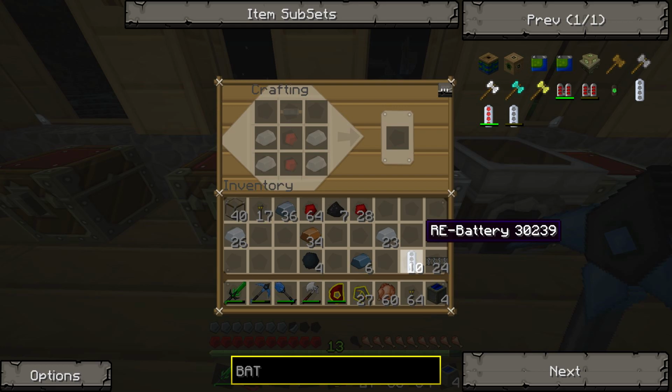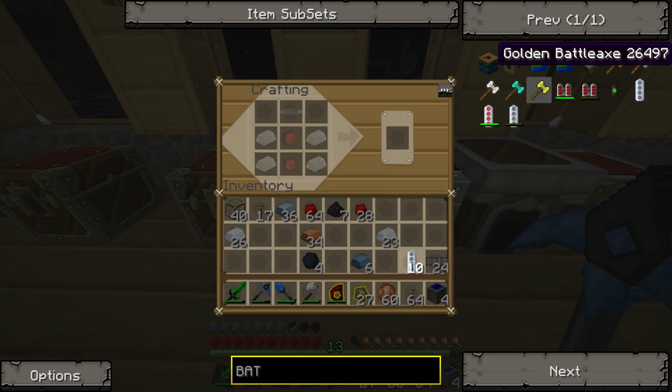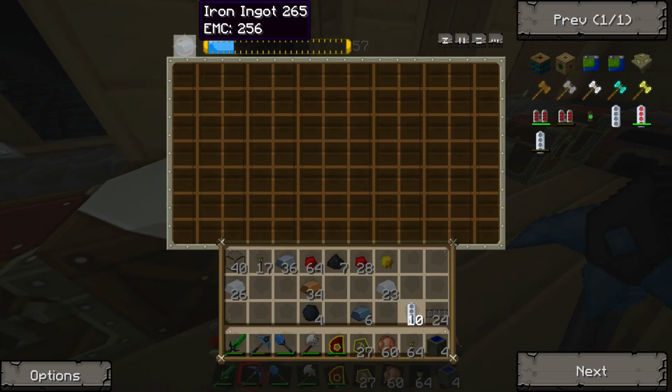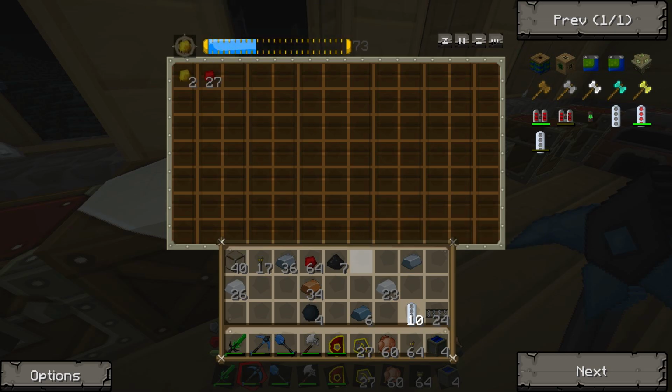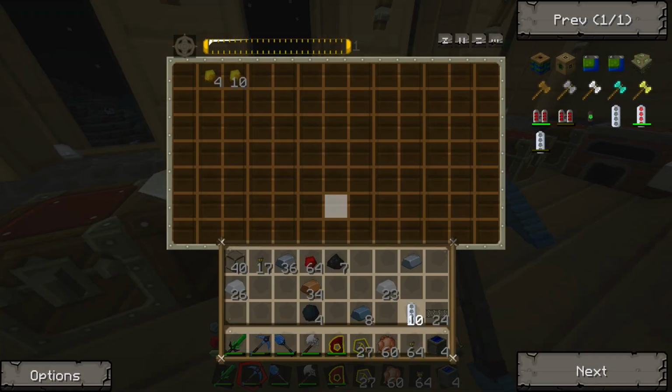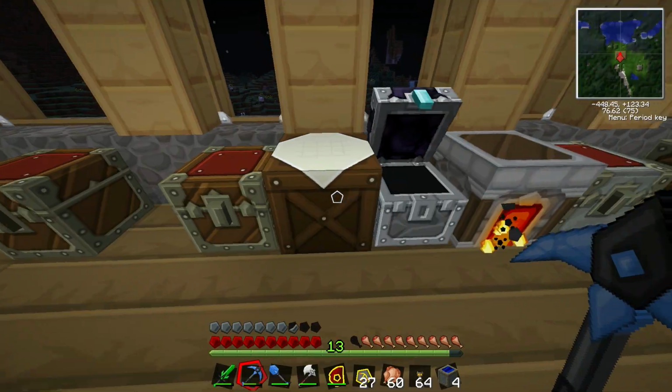I don't know what I'm doing now. I'm guessing I'm making more RE batteries again. I've run out of rubber, which is kind of normal. So I'm guessing I'm going to macerate up some more? No, I'm going to create some more, which makes sense. And let's melt that up and then get some more. So I'm probably going to make some BatBoxes. I think that's what's going to be next.